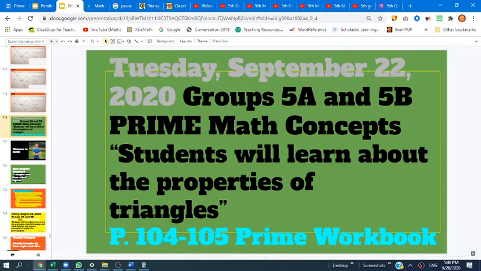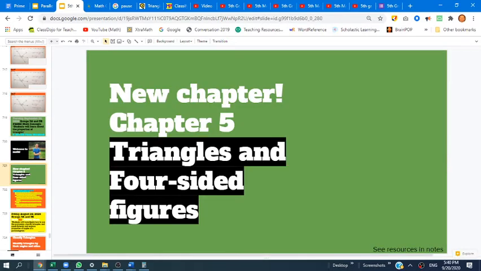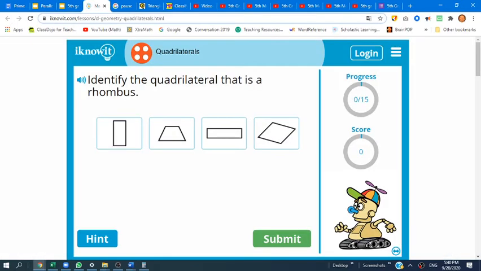Again, what you need to remember, boys and girls, on chapter 5 is that we're looking at triangles and four-sided figures. Before we get to the unit, I'd like to bring your attention to some of the videos which you can use to practice this concept. These videos will be inside of the notes section of the YouTube video. So you can play this one.